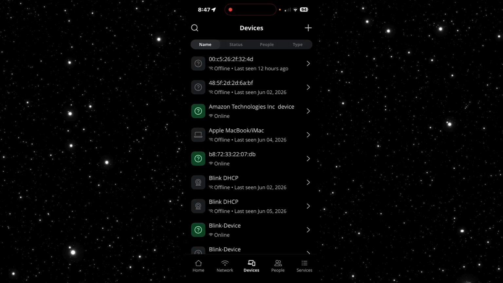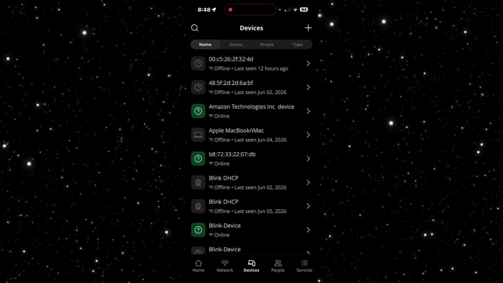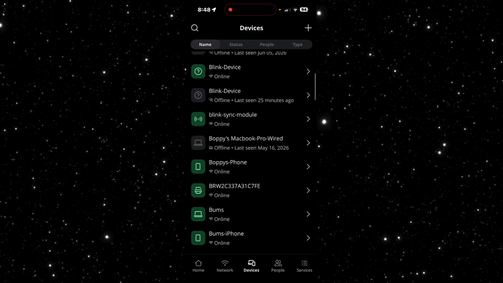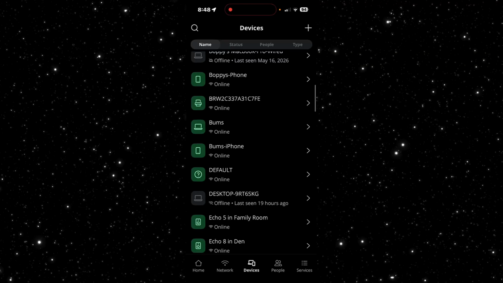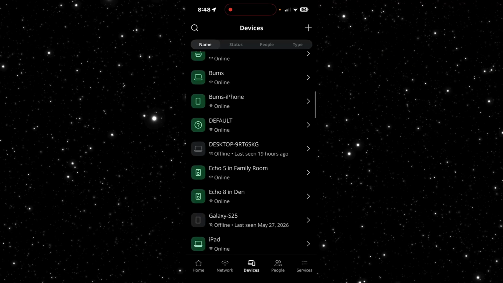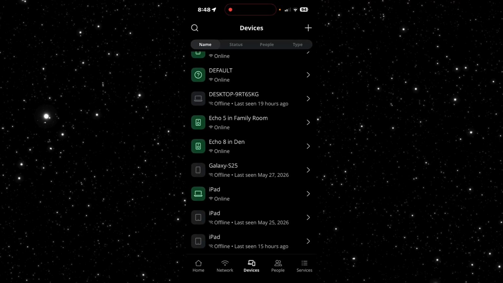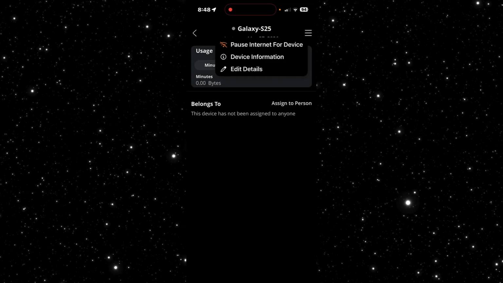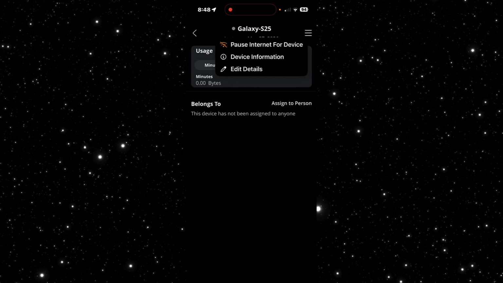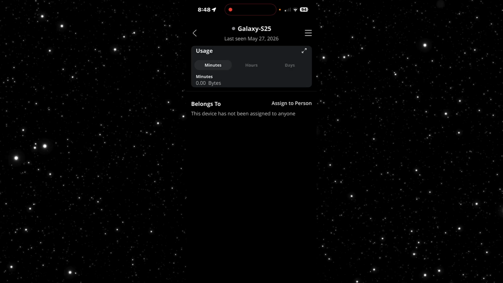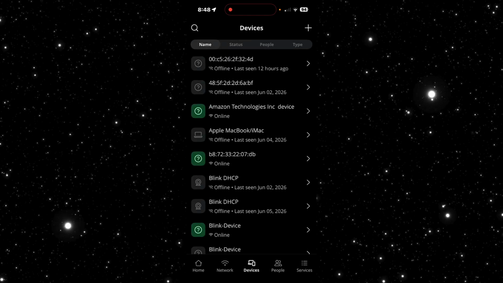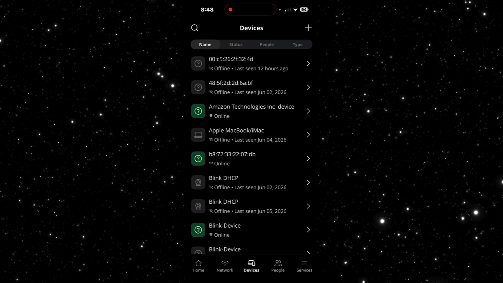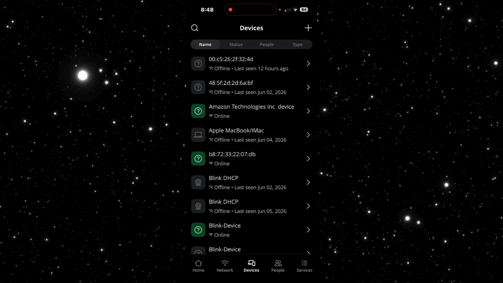One of the problems that I have with devices is I don't have the ability to remove a device. If someone shows up at my home and I let them log in and I no longer want them to ever log in again, there is no way to remove. There's no delete. I can pause it, but there's no remove it from the list. So any devices that show up on the list, they stay on the list. And I don't know how to clean up the list.